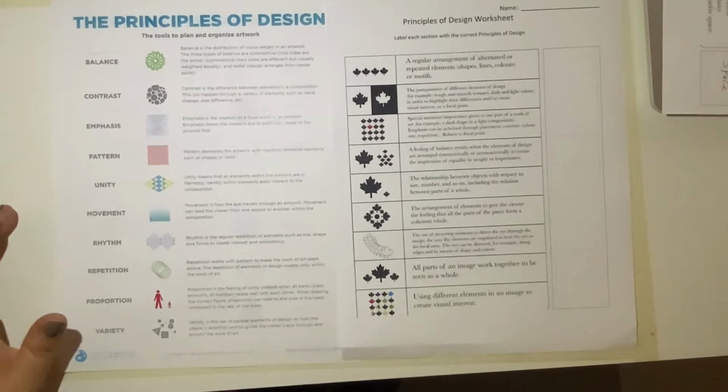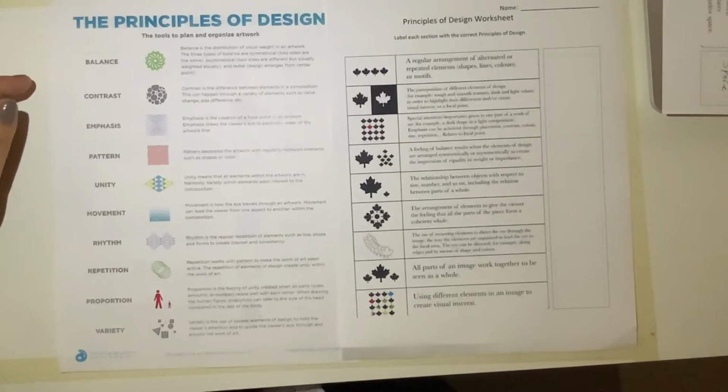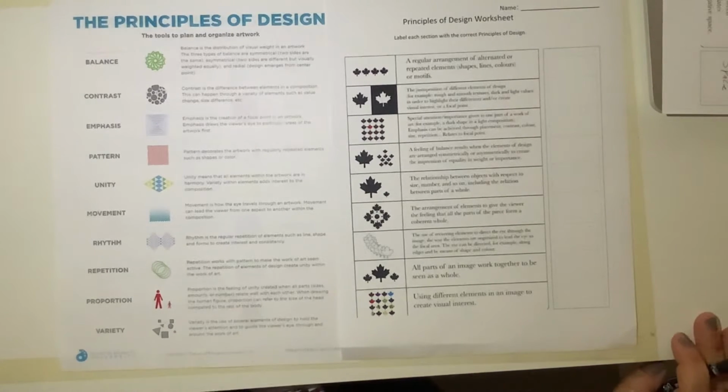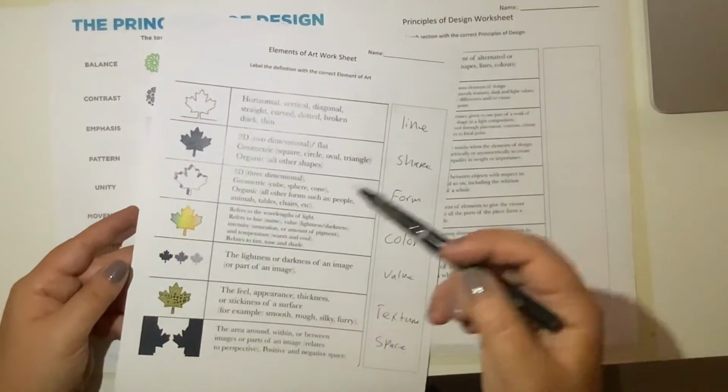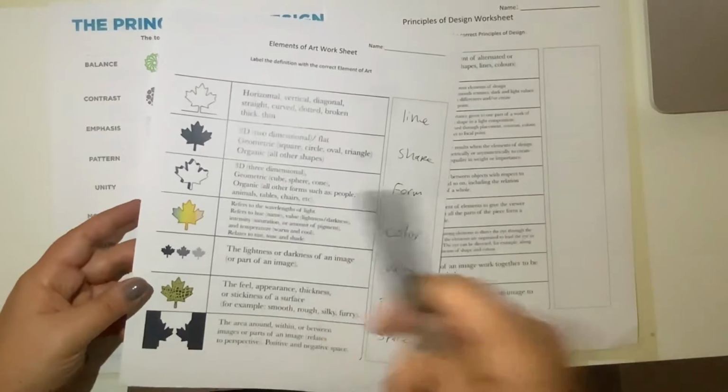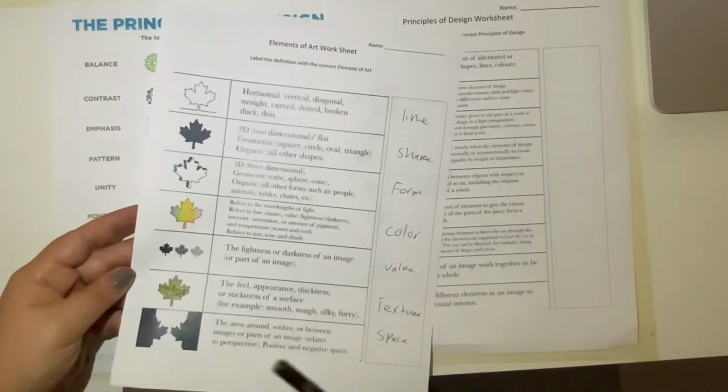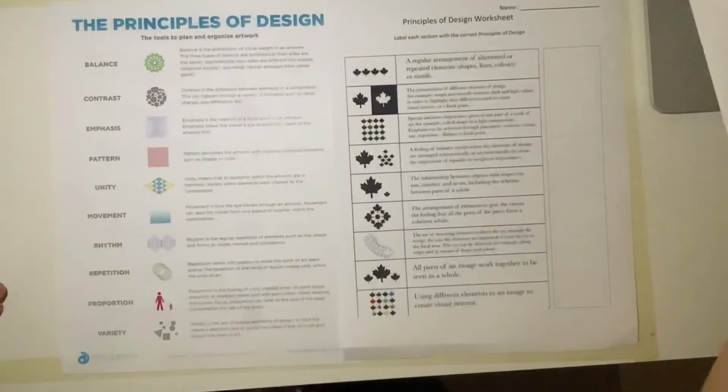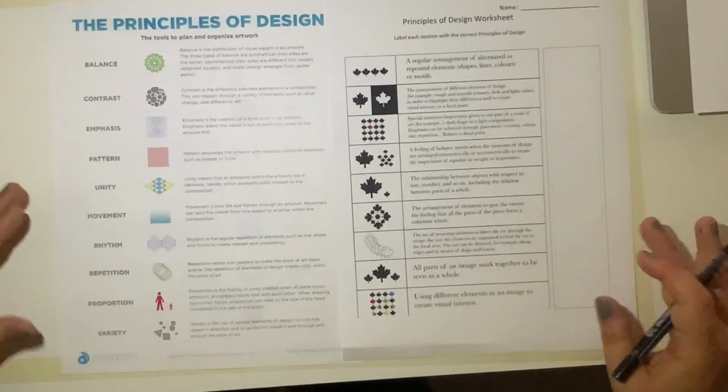We're going to go over the Principles of Design definition worksheet. Now, the principles of design are what we use to organize or arrange the elements of art in our artwork. So last video, we talked about the elements of art. So you would put lines and shapes and colors and values and forms and textures on your page. These are kind of like, how would you arrange those things?